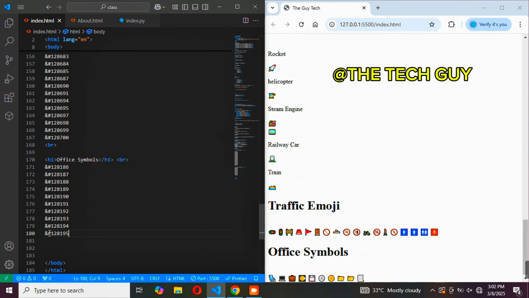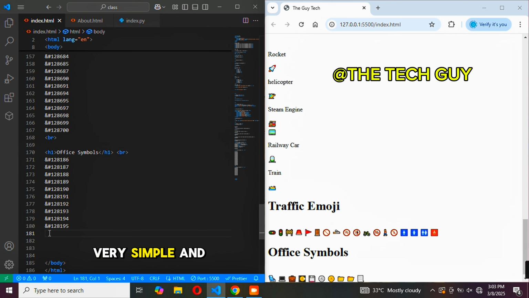Making emojis in HTML is very, very simple, and it's very, very important as well. Once you have your starter code, what you need to do is change the last digits of your code. That is when you'll be having all forms of HTML emojis. Now let me quickly make another one.